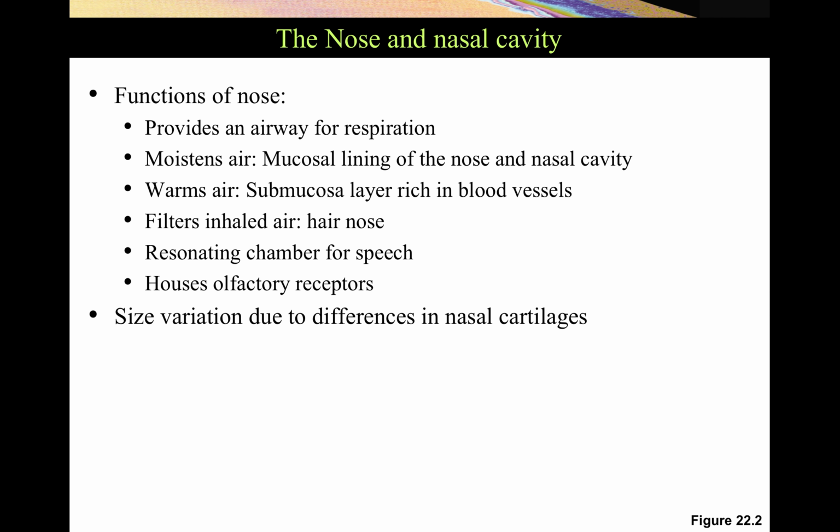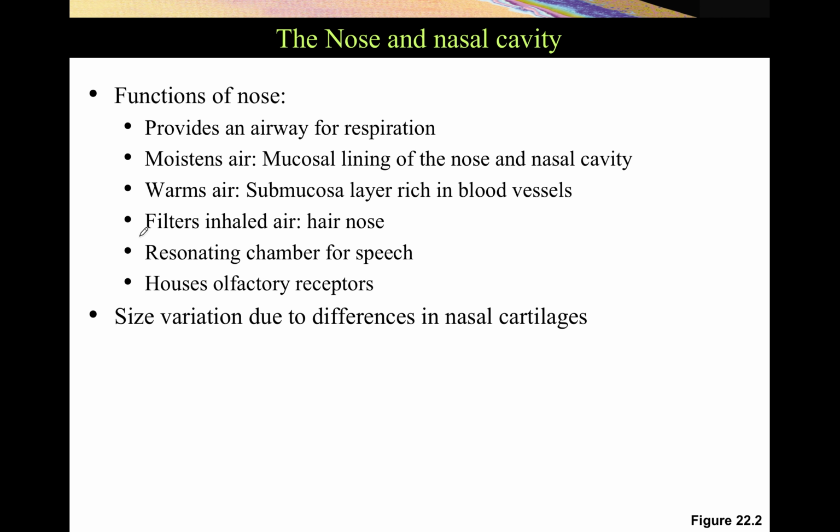So what do we need to know for each of these organs? Let's just start with your nose and your nasal cavity. So your nose is providing multiple functions. Three of these functions are extremely essential for you guys to know. The other ones are somewhat self-explanatory. But these three you need to know, and know which structure within your nose and nasal cavity carries out that process.